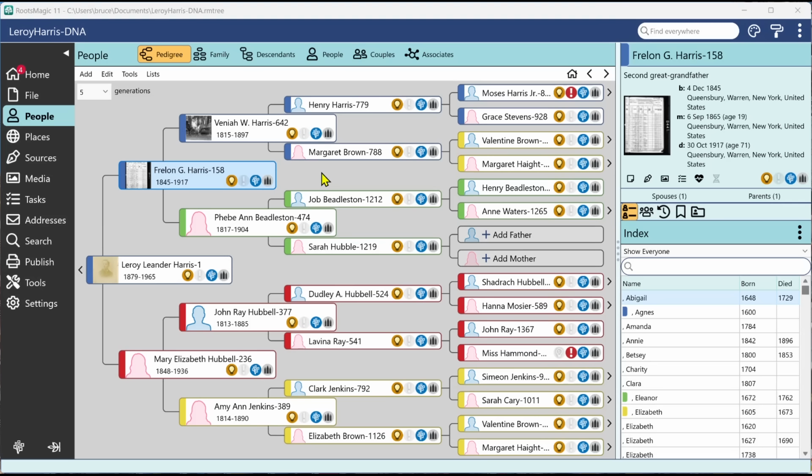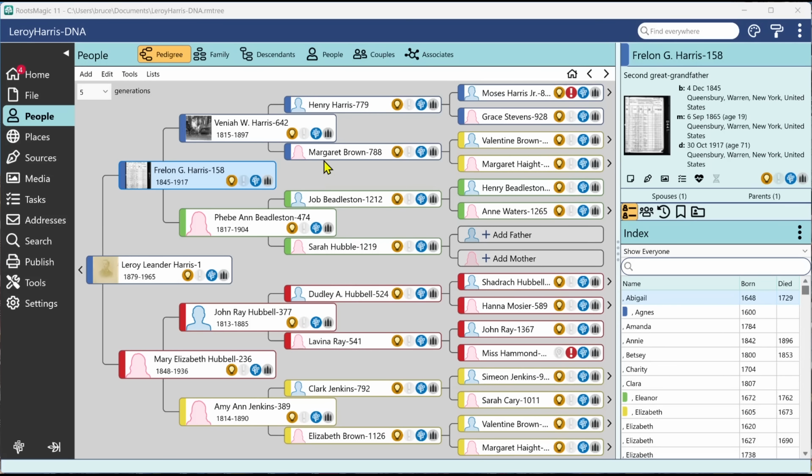Our guiding principle in working with this new version 11 was not to focus so much on what new things and bells and whistles we can throw onto the program, but how we can make the existing program work better and work easier so that our existing users can spend less time wrestling and fighting and trying to figure out how to do things. What can we do to simplify just working within the program? So let's jump right into it.